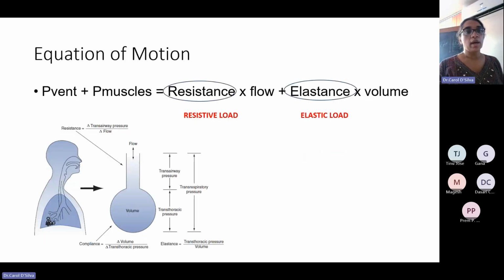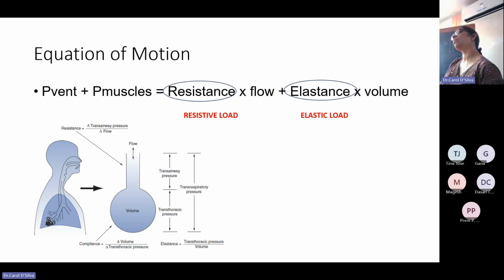Now, why this is important is because a ventilator can control only one of these things. Can it control the compliance and the resistance? No, those are inherent to your lung. So if I have to distend the lung by pushing air through that straw, your trachea, the ventilator can either control the pressure or it can control the flow or volume. Flow and volume are interrelated. Speed is distance into time. The volume is nothing but flow into time. So these are linked.